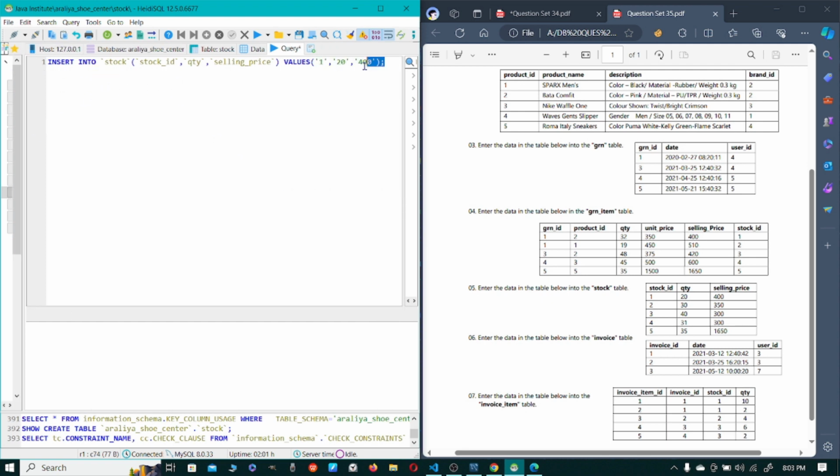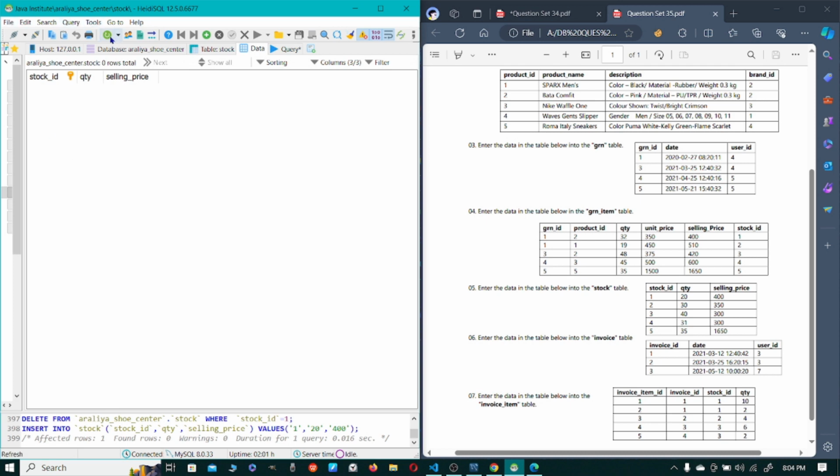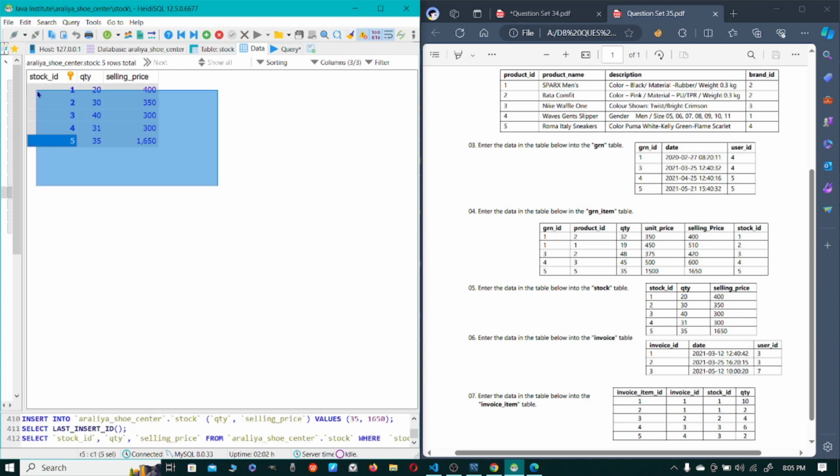As you can see, this would be our first query relevant to the fifth question. Let's execute it. Let's refresh our stock table. As you can see, I have inserted the first row of the stock table. I will insert the others as well. So this would be our stock table. Let's move on to the fourth question once again.